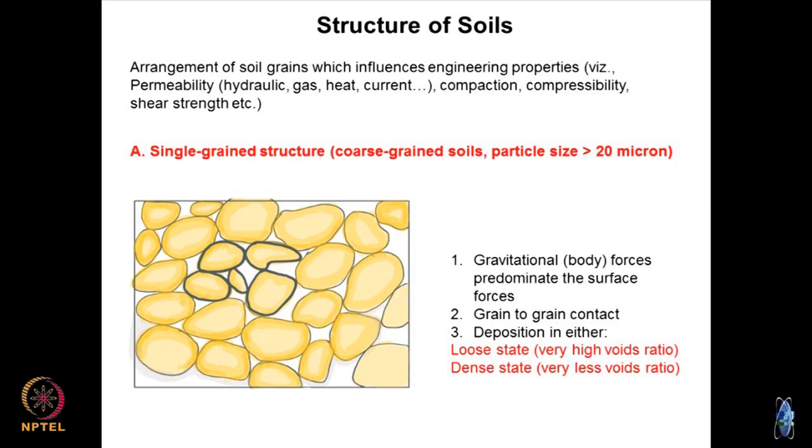On the other hand, when the system is quite loose, the void ratios are going to be very high, the porosity is going to be extremely high and the system becomes highly conducting. I am talking about only gas conductivity and hydraulic conductivity. Heat, current, electromagnetism are different processes. Let us not get confused over there. A quick example of this type of structure would be the filters which you create in swimming pools. Most of the filters are created by using granular material. So, there you wanted to filter the water. Most of the filters used in engineering practice are made up of sand beds, single particle, clear.